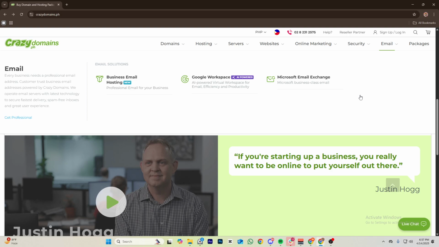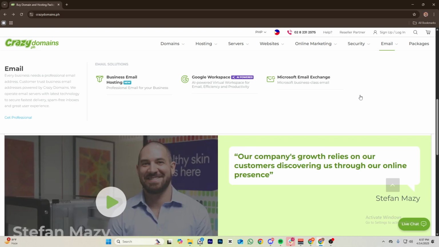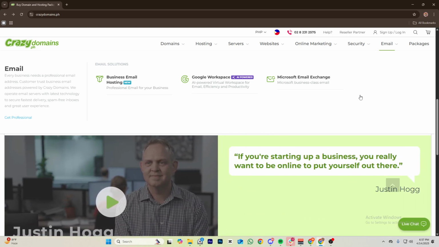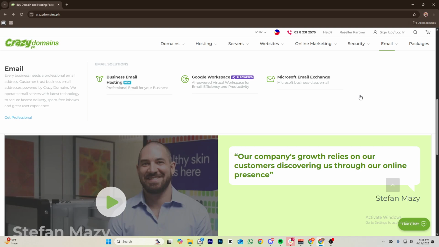Once you have done that, proceed with clicking on the domain name to open its settings, and you will see the domain lock. If you can't see that on the top, just scroll down to find it. And then basically what we need to do on that is to switch it off in order for us to unlock the domain to transfer it.